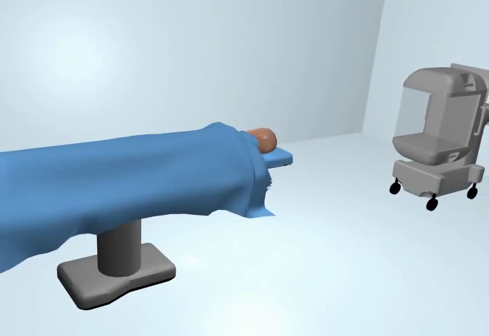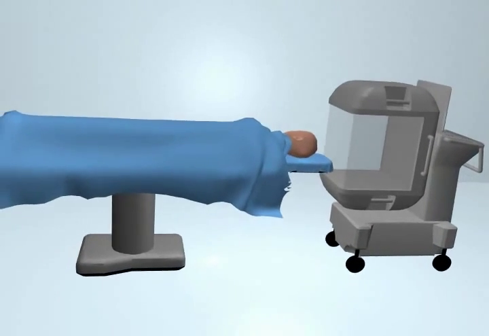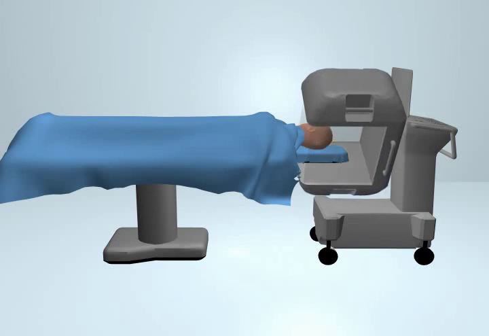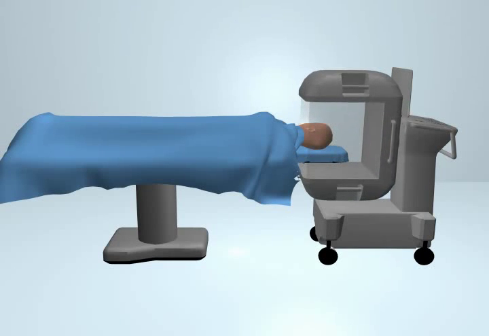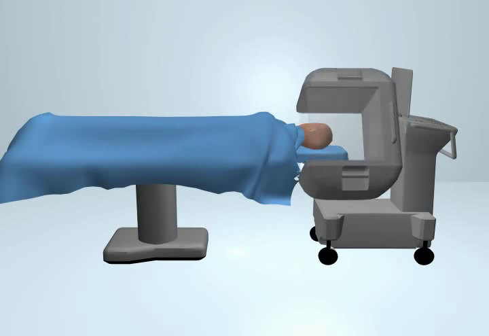Recent technological advances have allowed CT scanners to be miniaturized and made mobile so they can be used in the operating room. These devices, which are the size of a small refrigerator, are wheeled to the front of the patient's bed and rotated around the anatomy of interest, in our case, the head.